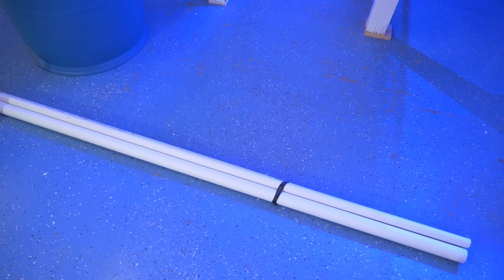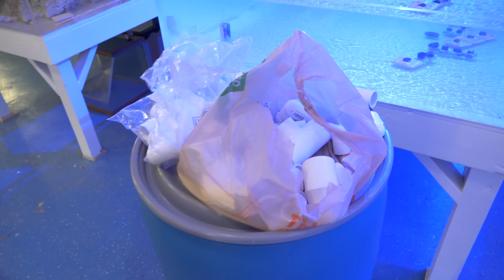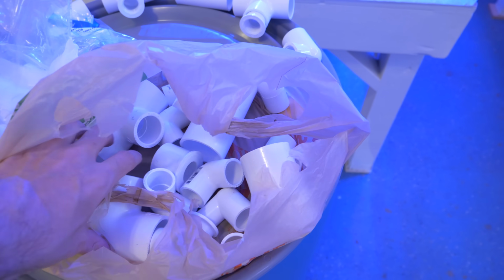So that is a recap on all of the mental planning that I've been doing. We got the holes drilled, and we just got back from Home Depot, and I believe we have all the parts that we need for the return and for the distribution, for the manifold of everything that we're gonna need.